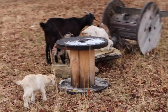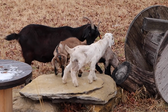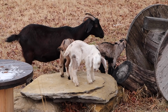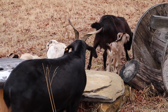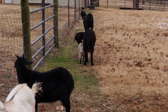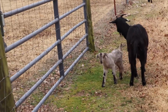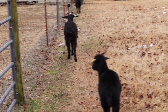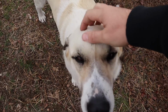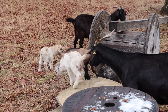Oh, the babies found the little playground they set up last year for the babies. Look at this. The babies finally got outside. I'm blown away by this one's coloring right here. I know you guys can't tell. I can't hardly tell on the camera anyways, but the coloring is beautiful. Wow, it's like a charcoal color. What do you think? You like them all, don't you? Alright, let's take one more look before we end this video. Got some proud mamas, that's for sure.